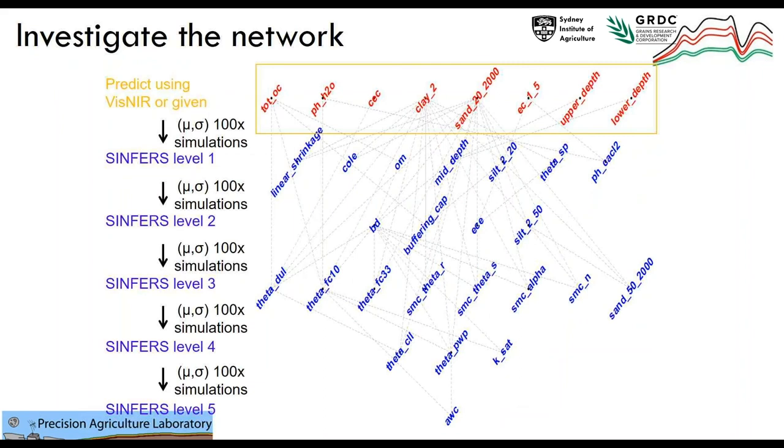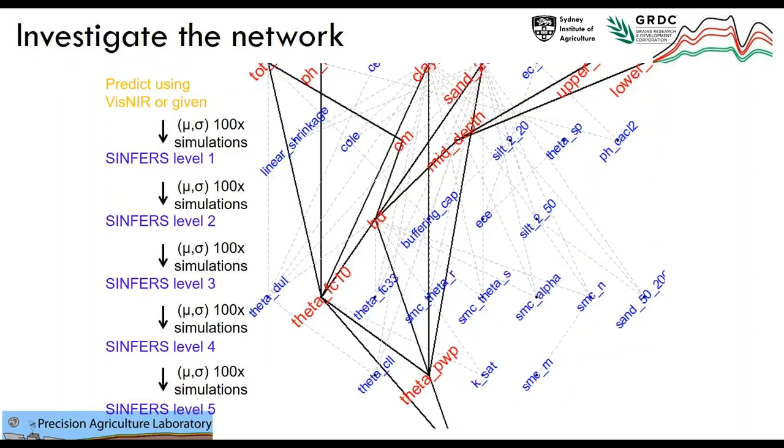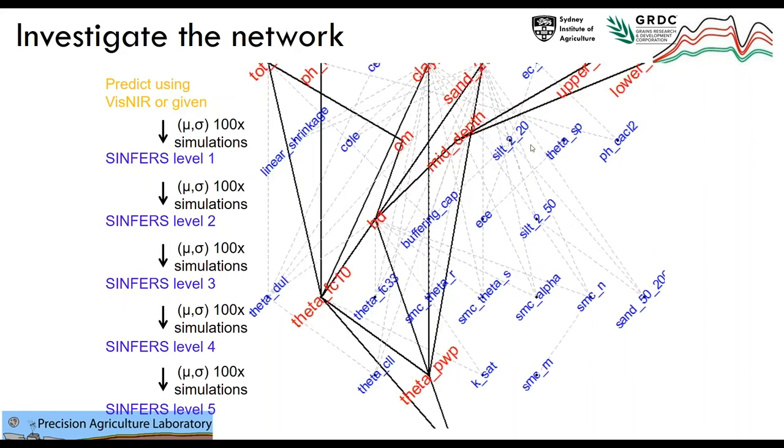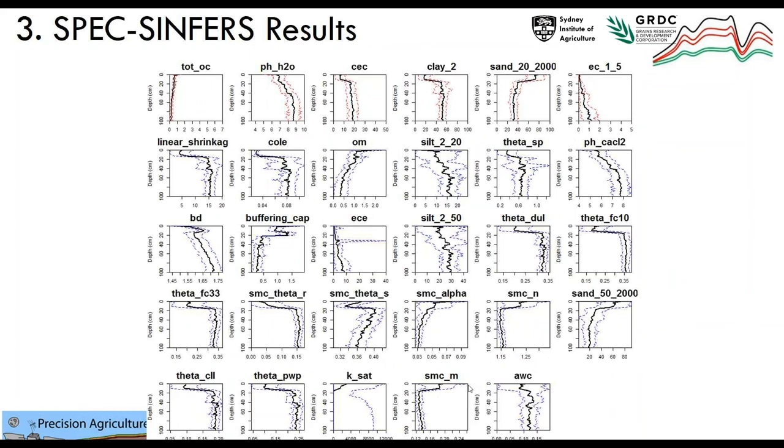So if we are able to predict total carbon and all these properties from the spectra, then we can predict some other properties and so on until we predict available water content. So from a single spectra, we can predict many others. Okay? And of course, with the confidence intervals for each property. This study was, these are soil profiles.